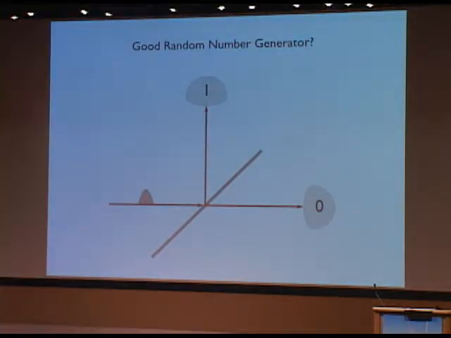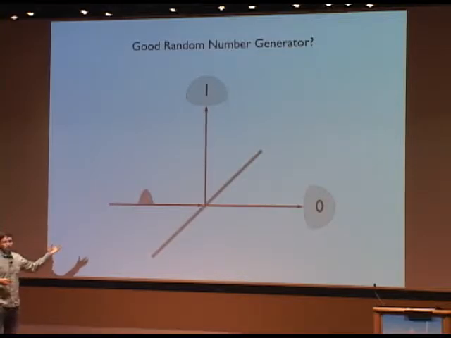This relates very directly to the idea of trying to certify a random number generator. This is an example that's sometimes used as a good random number generator. You have photons that hit a beam splitter, 50-50 beam splitter, and they can go to one or two detectors. And the question is, is this good? Should you trust this? Well, if you believe quantum mechanics, and you believe quantum mechanics that there's some kind of randomness to this process, then yes, you might think this is a good random number generator. But you have to make a lot of assumptions about the device. For example, who knows? Maybe this isn't actually a 50-50 beam splitter. Maybe what's really going on is that this beam splitter is just switching deterministically and sending photons to either this detector or this detector.